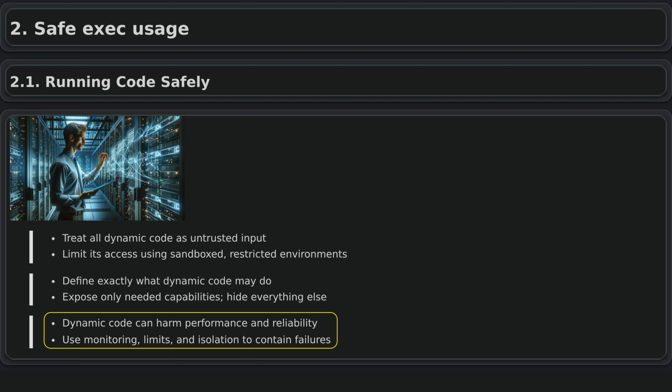Capture outputs and errors, and structure the system so that one failure does not bring down the entire process. These safeguards help ensure dynamic code execution remains robust and supports your overall reliability goals.